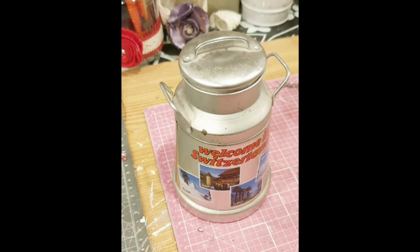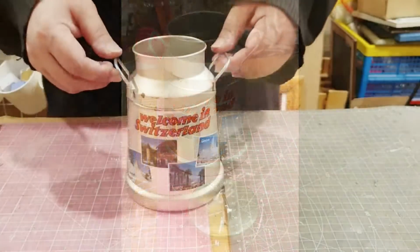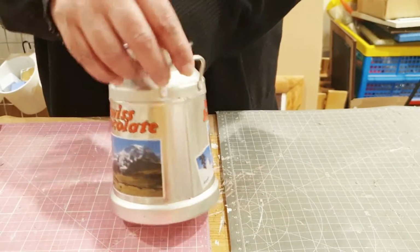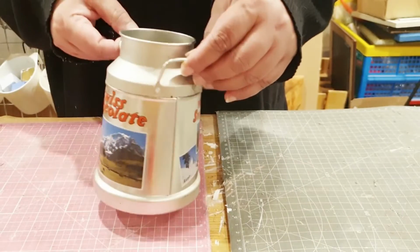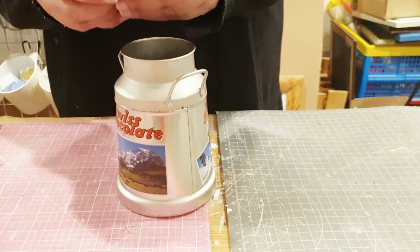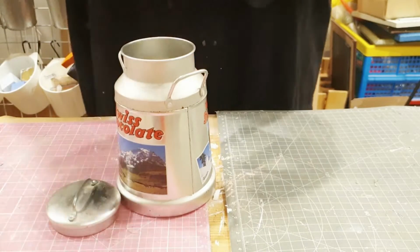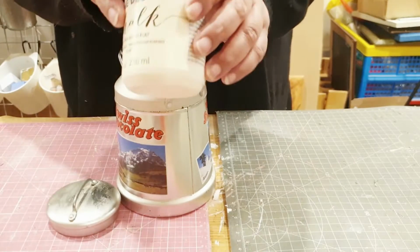And our next project are these two milk cans. My husband had actually got these Swiss chocolates in these, on one of his overseas trips. It stayed in the house, and finally I'm going to give it a cute makeover, I hope.